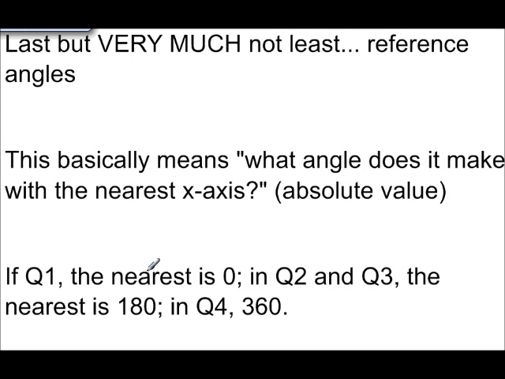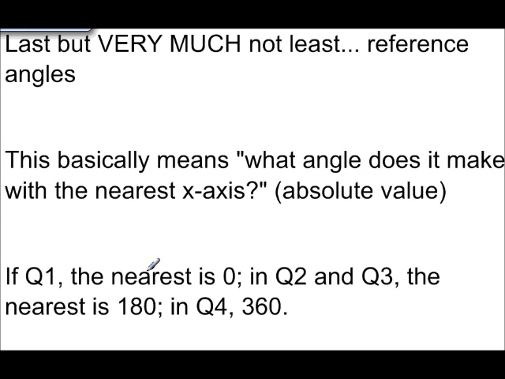Reference angles. Now, your notes and the book, they have a bunch of rules. A reference angle is defined as the acute angle formed by the terminal side of the given angle and the x-axis. If alpha, your angle, is in quadrant 1, then it is its own reference angle. In quadrant 2, you do 180 minus alpha. In quadrant 3, alpha minus 180, and in quadrant 4, 360 minus alpha.